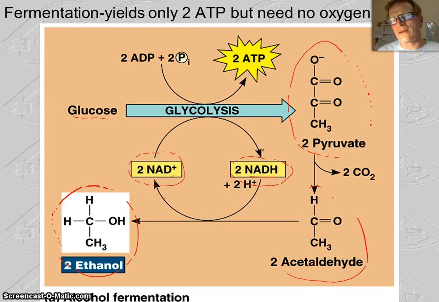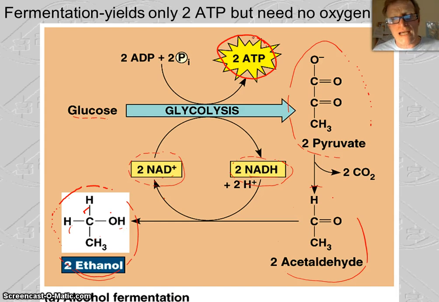So what we're doing here, unfortunately, is we're having to produce a high energy reduced waste product so that we can continue to recycle our NADH to NAD so the glycolysis can continue. And because there's still a lot of energy in these carbon-hydrogen bonds of alcohol, we haven't gotten a lot of energy out. We've only gotten 2 ATP molecules per glucose. So that's not a lot of energy for a glucose. But yeast can do this when there's no oxygen present. So that's what they give up. They give up efficiency for the ability to do it in an anaerobic environment, an oxygen-free environment.